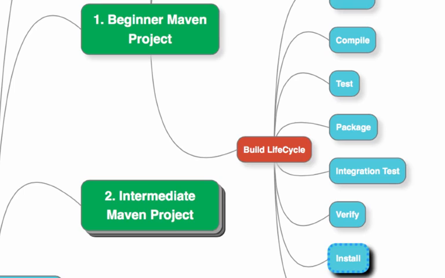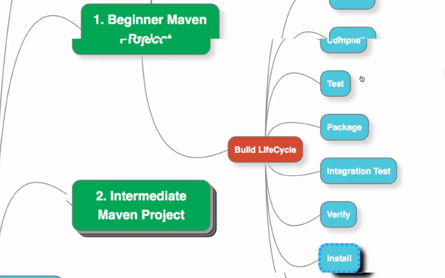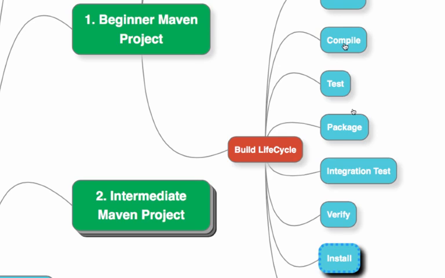Build lifecycle defines what are the different steps that Maven would execute when you run a command, and you can attach plugins to each of these build life cycles. So I can say run this plugin for compile, run this plugin for test, run this plugin for verify, run this plugin for install. There are a set of default plugins which are already defined by Maven, which are inside the parent pom.xml. So we will talk about that particular pom.xml, which is called the super pom, a little later. But for now, you need to understand that this is the real build life cycle in Maven.